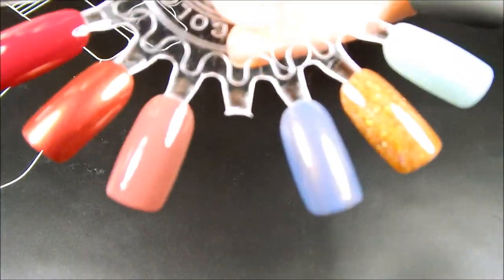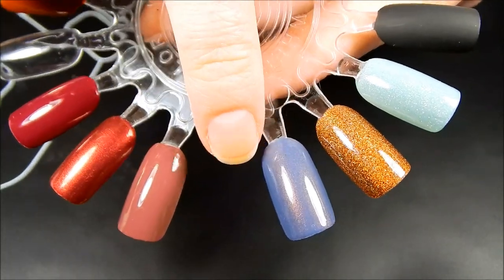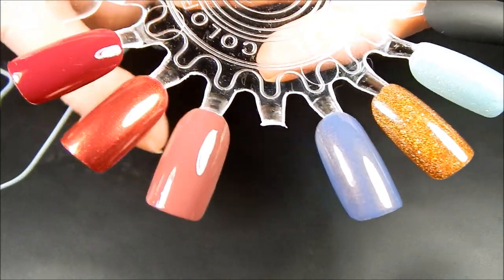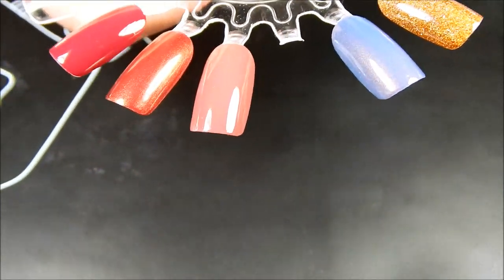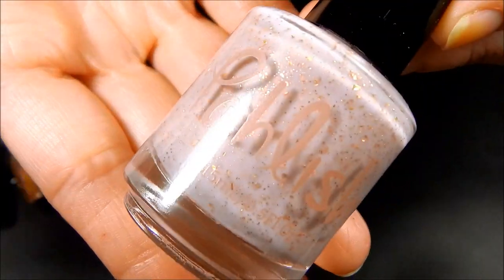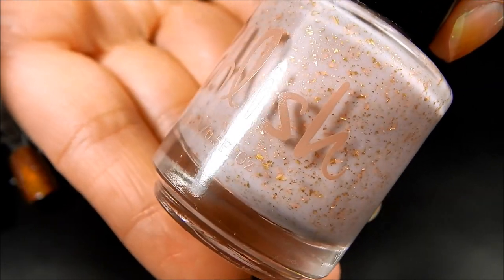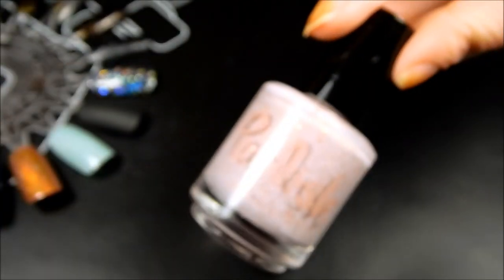Now if you're wondering what happened here, that was a polish shade that I had gotten and I tried to do some nail art over it that I had an idea for, and it messed up and I just didn't want to keep it on there. But I'm going to go ahead and share that shade with you all. This is called Belle Witch and it is so, so beautiful. My camera is making it so much paler than it really is — it's like a lavender. It's just so gorgeous.